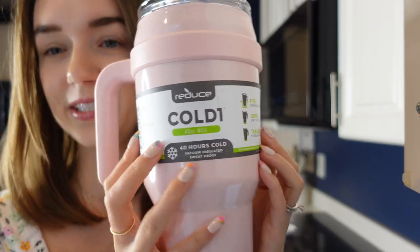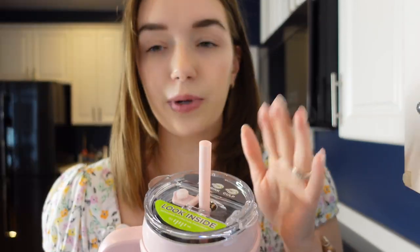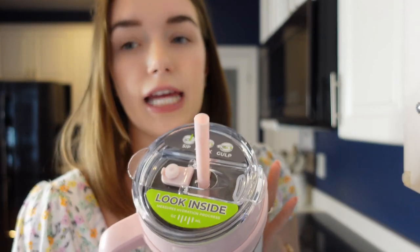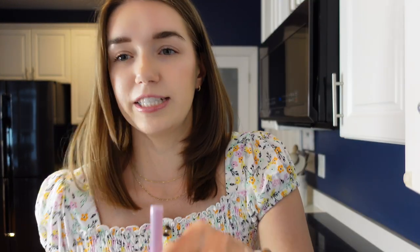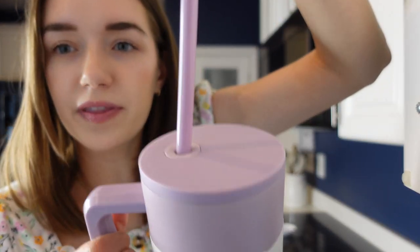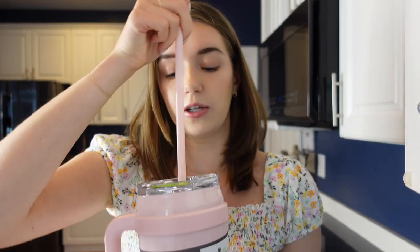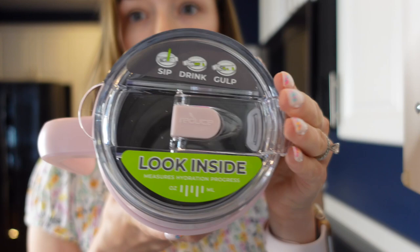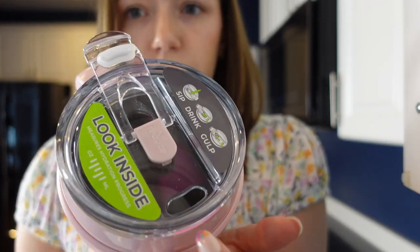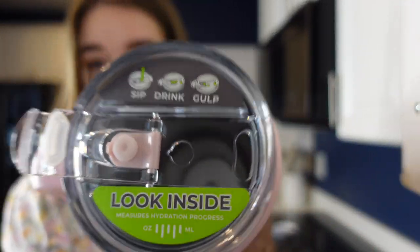Next, a deeper dive at the Reduce. This one has a different lid system — it's also a three-in-one, a bit more similar to the Stanley. Right now with the straw in, this is the sip position. One thing unique is that it has a little silicone catcher at the bottom so the straw won't fall out, whereas the Simple Modern and Stanley don't have that. If you rotate to the completely closed position, you can then open this part for 'drink' mode, or open this further part for 'gulp' mode — where more liquid comes out. It's vacuum insulated, sweat proof, and has a grippy silicone bottom to help with chips.